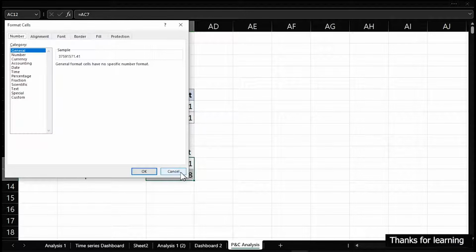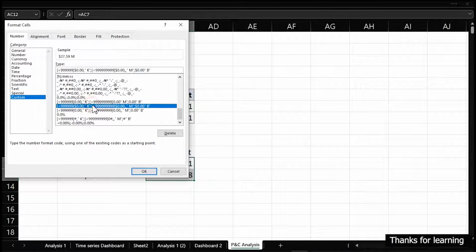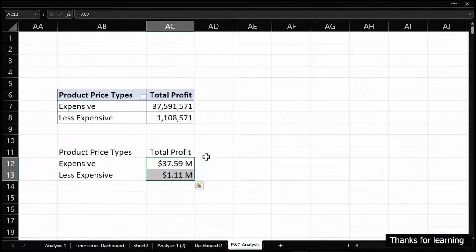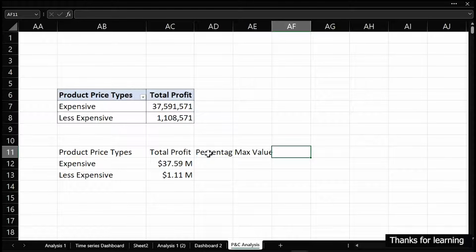So with the values, we can always do custom number formatting. Okay. So over here, we're going to type in percentage. So I will need max value. Then the next one is going to be cycle position.